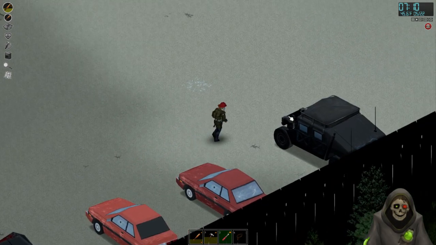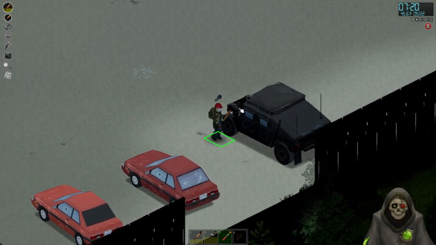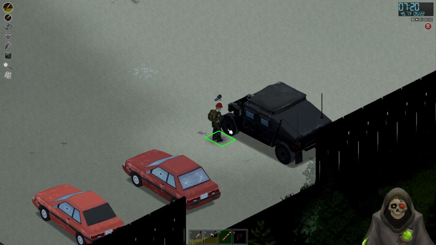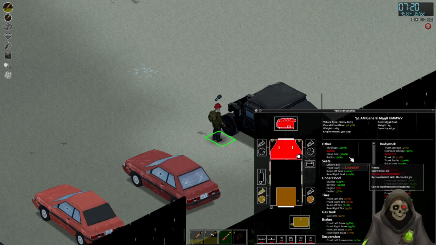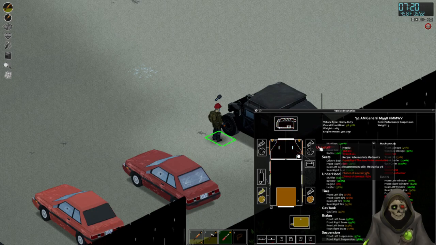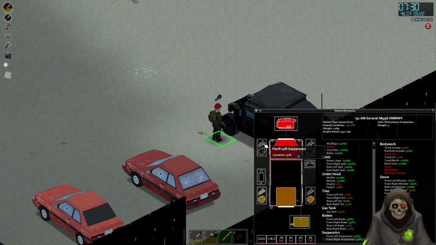Anyway, you might notice that if we look at the truck here, the hood is gone. The right on the front is gone. Pretty much everything is messed up about this car. I did realize that I cannot remove seats, and I can't remove the suspension and brakes because I need to have, I guess I could do this one, but I would need intermediate mechanics. But if I did that, it would reduce the quality of it if I failed, which, given that they're like 90%, I don't want to do that. The rear brakes are kind of bad, though, huh?